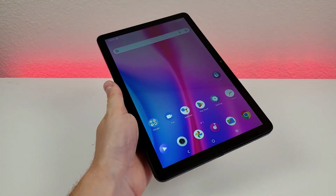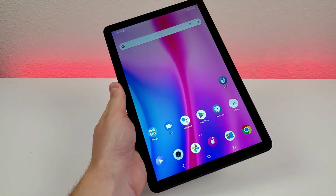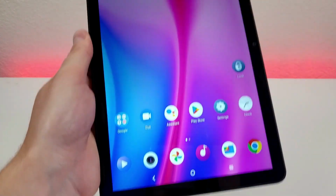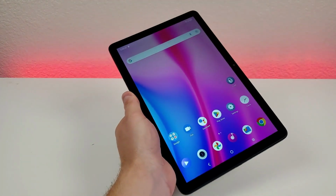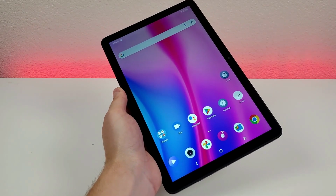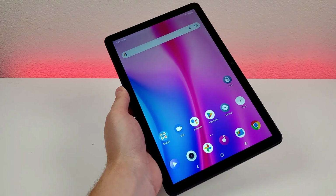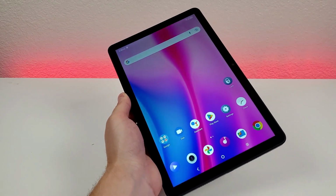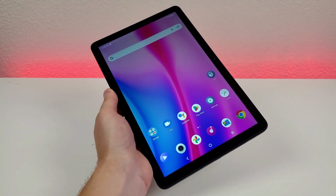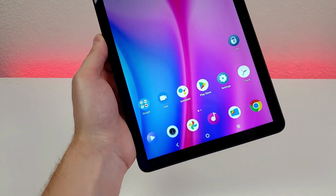So in conclusion, I definitely think the TCL Tab 10 5G is a solid budget offering from TCL. I can imagine that this tablet will be a huge success, considering that there aren't necessarily that many great options in this budget segment. And again, for what this tablet is, it's a great option if you're looking for a reliable tablet to use mostly for watching video content, going on social media, and reading articles or ebooks. But if you want to spend a lot more money, you can definitely get a different tablet that's a lot more capable. But for a tablet that's under $300, this is really an excellent value.